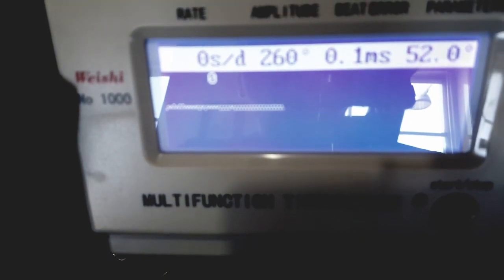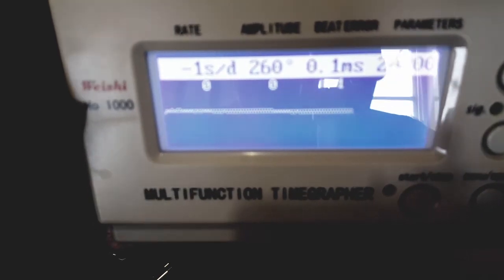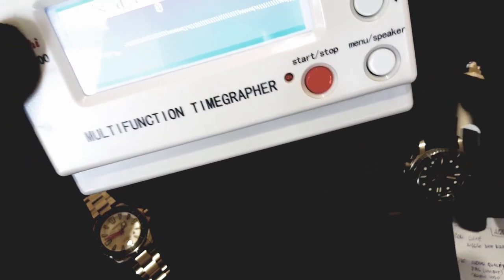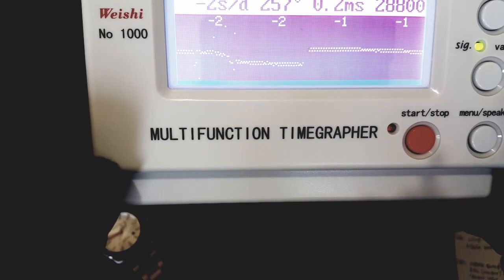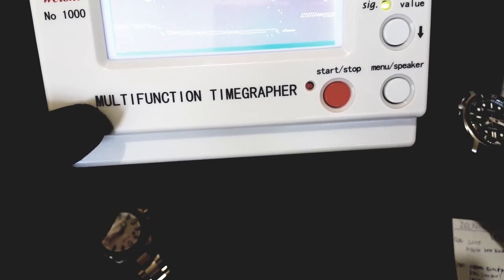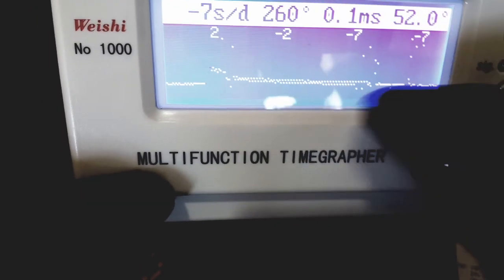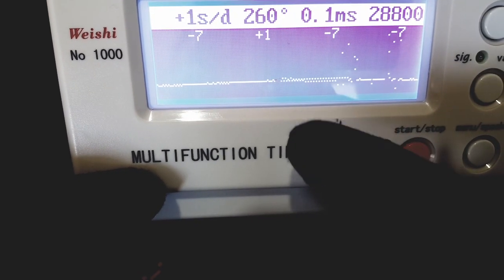I will try to do this. You see, this is how good this movement is and how precise it is. Here I'm moving the watch with the microphone, and this is one position. Now I will change position to vertical. Let's see. The microphone is so precise that it will probably pick up my speech or whatever, so I will just be quiet.